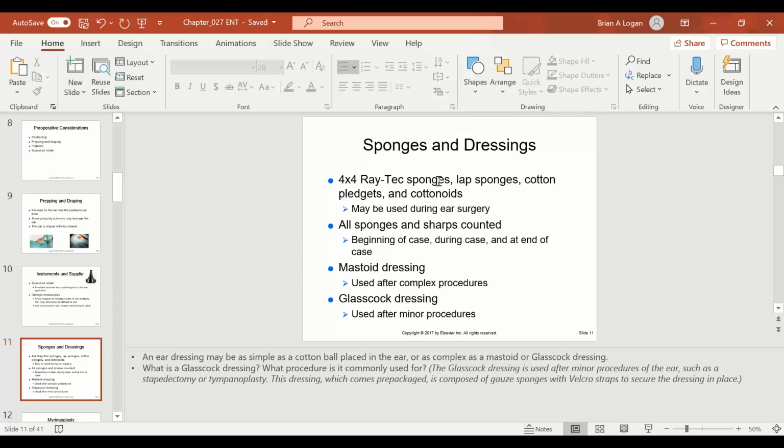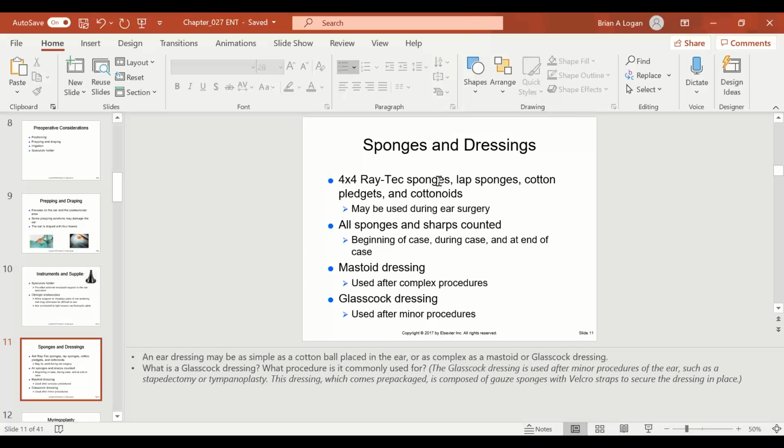You're going to have your typical Raytec on your field. Most often you won't have lap sponges unless you're doing a really big radical neck dissection, where you're going to really dissect out a lot of the structures of the neck. Those are typically for cancer. They take anywhere from like 4 to 8 hours to do, depending on how invasive the cancer is. There's a lot of nerves and blood vessels that they have to very meticulously free up that cancer from, and those kinds of things. So that's why those cases usually take a good while.